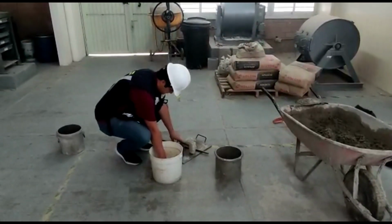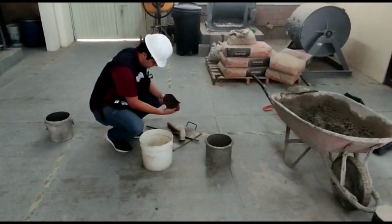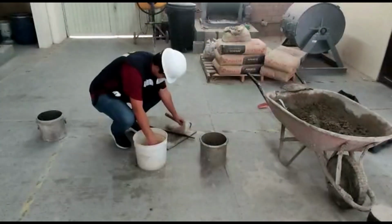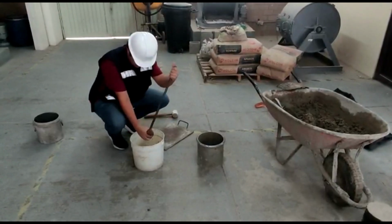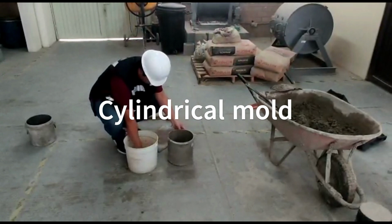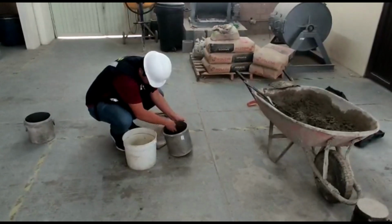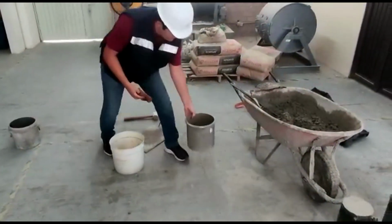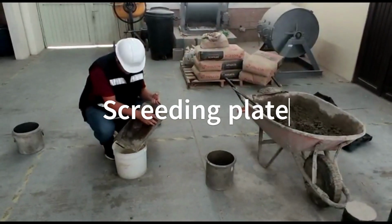Next, all the instruments required for the rodding process are moistened. The utility scoop, the rod, the cylindrical mold, and finally, the screeding plate.